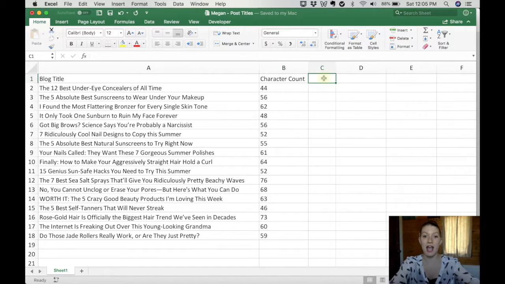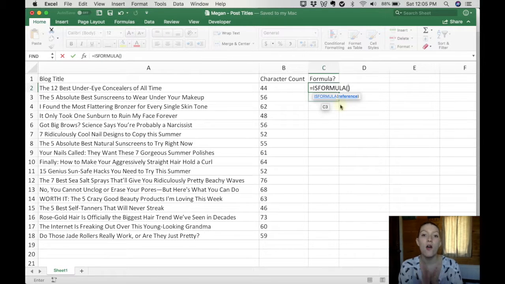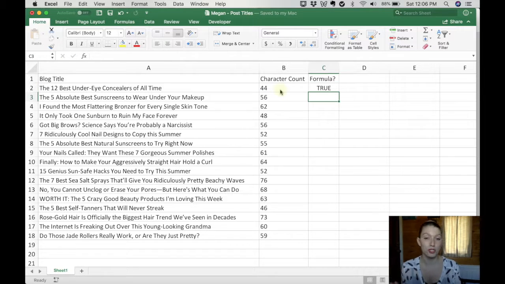So to start, we're going to add a header to cell C1, formula question mark, and now the function that we're going to use is called ISFORMULA. Since this is a function, we will have to start with the equal symbol and type in "is", and that should bring up ISFORMULA. Click that. And now all that the ISFORMULA function needs is just one reference point. That's the only piece of data that this one requires. So we're trying to figure out if the cell B2 has a formula or not. So we'll select that and then press enter or return if you're on a Mac.